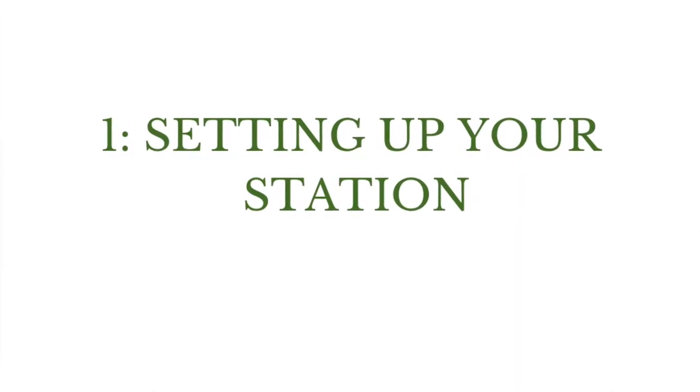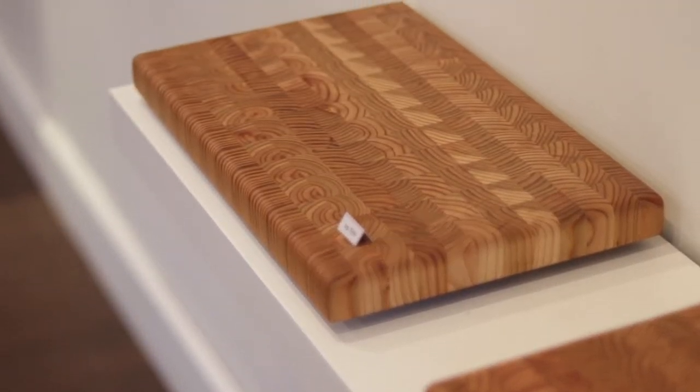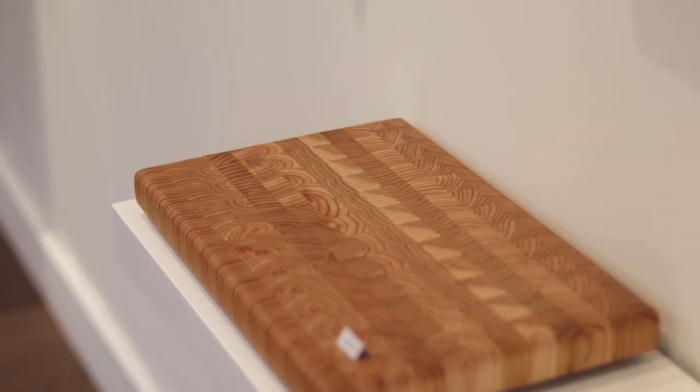Number one is setting up your station for success. So you want to use ideally a wood cutting board, either made from walnut, maple, any sort of hardwood is going to be best. You also want to make sure that that board is stable, so putting a damp towel underneath your board will help it from moving around while you're using it and create a stable, safe platform to work on.